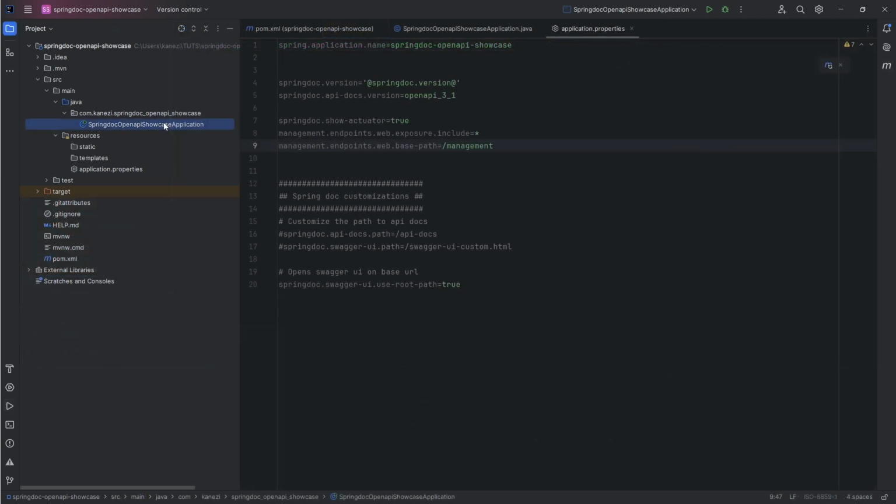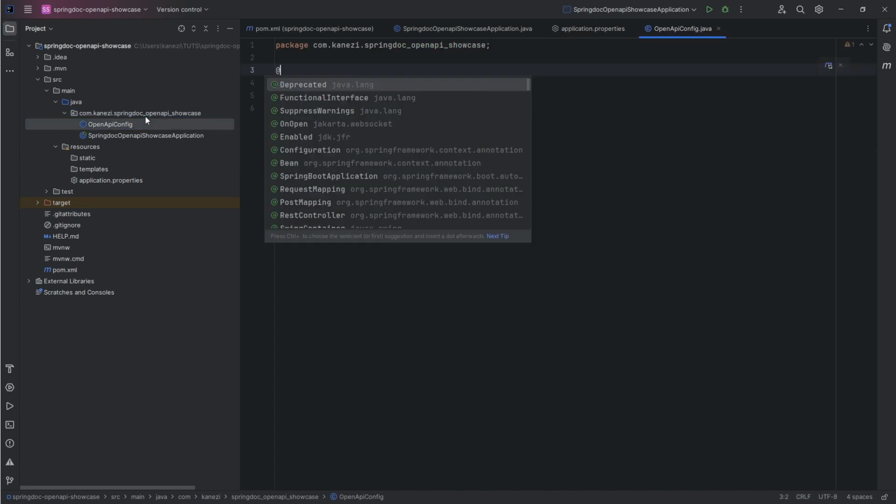So far, we've only displayed Spring's built-in actuator endpoints in our app OpenAPI spec. Next, we'd like to add our own custom APIs to our app OpenAPI spec as well. To differentiate our own APIs from the actuator endpoints, we'll create API groups, and we can do that by configuring our property files or programmatically. I'll choose the latter. So we'll create a configuration file for our OpenAPI.